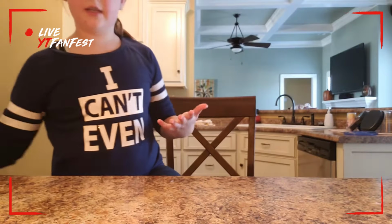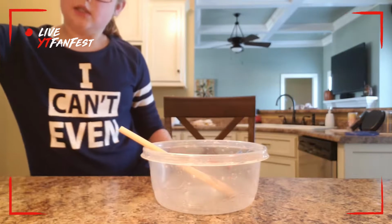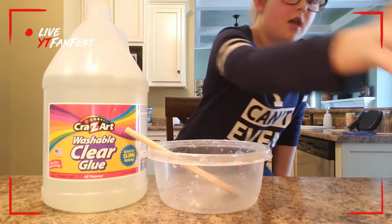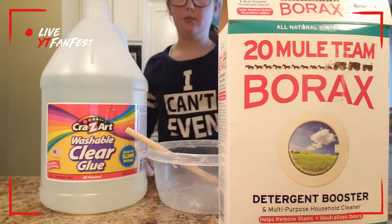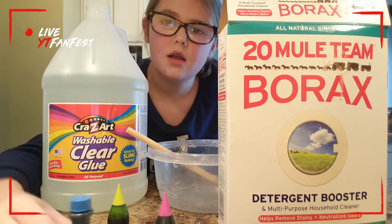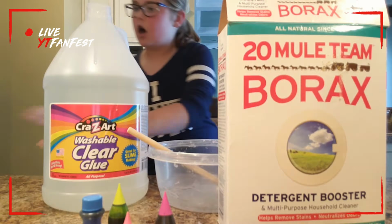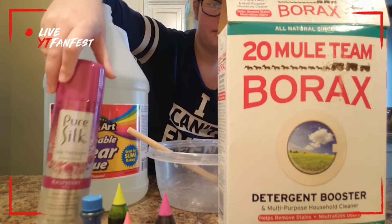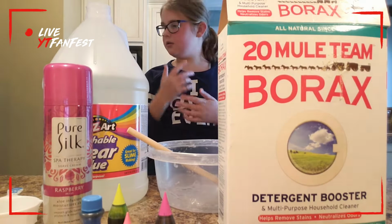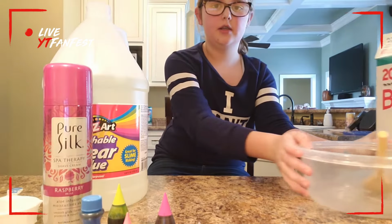For this, you will also need a bowl, a spoon, and any kind of glue. Elmer's or Crazy Art will work. You will need borax for this, food coloring of your choice, which is absolutely optional. I've got four right here. Shaving cream, and of course, your warm water. So this is all you will need for this super easy slime kit, I should say. It's not really a kit.